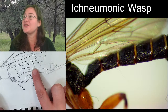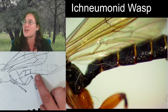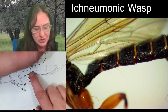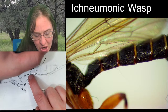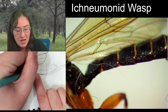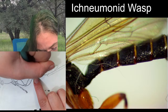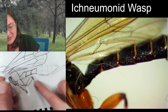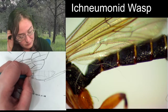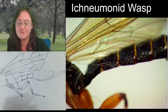Alrighty, we're getting to the third abdominal segment here. Now you can see that these segments are actually growing rather than shrinking. So starting from here, instead of making it smaller, we are going to start it tucked in, but we're going to almost widen it out a little bit. We're going to make it fan, but we still want it to angle backwards until our middle line and then go down. Like this. All right, so that is 1, 2, 3. The next one is 4.